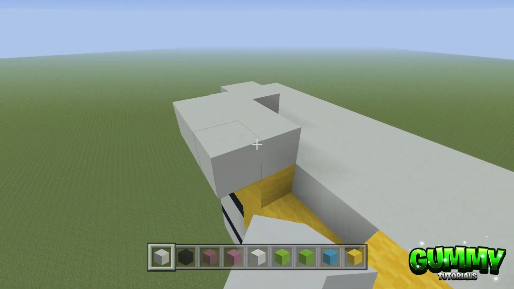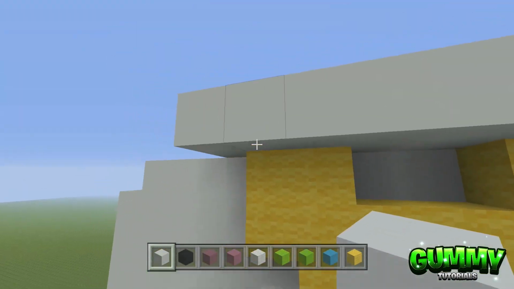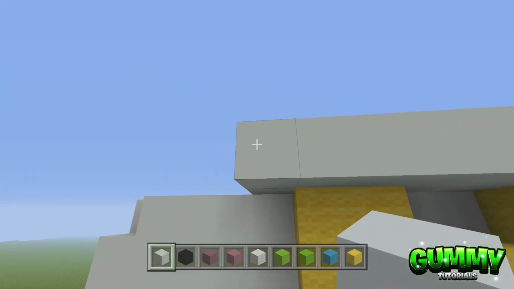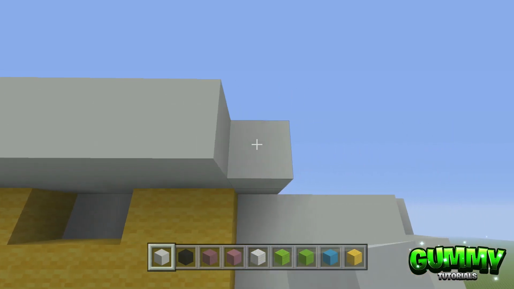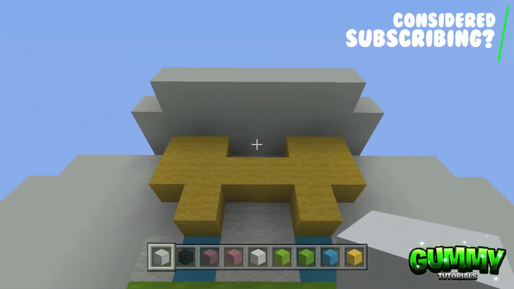Link them in the middle by placing a 6x2 area. We're then going to extend it 1 block further forwards, but we're going to leave a 1 block gap, place 6 white concrete and a 1 block gap like so. So from below it looks like this, and again that's the front side of the overhang.